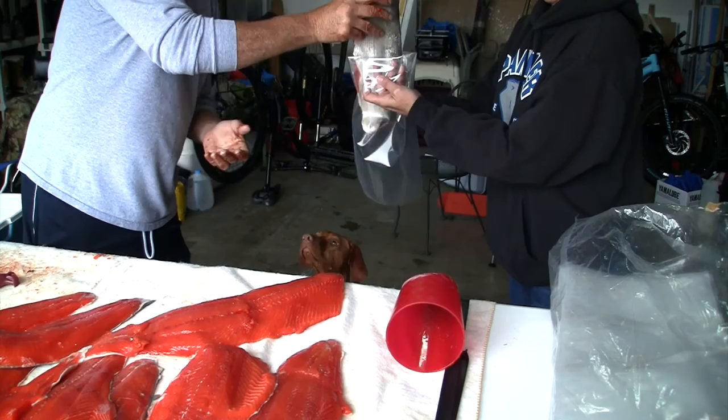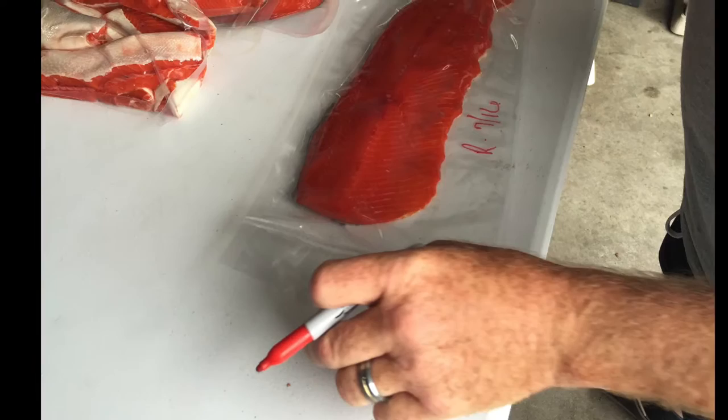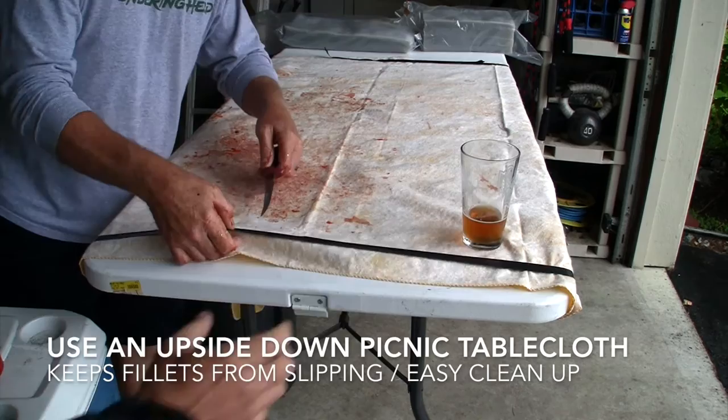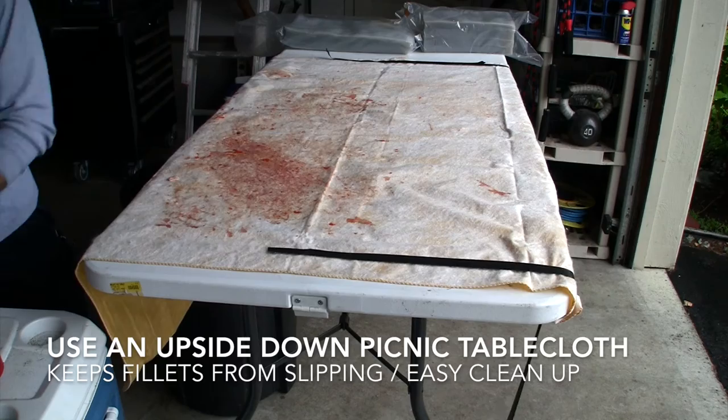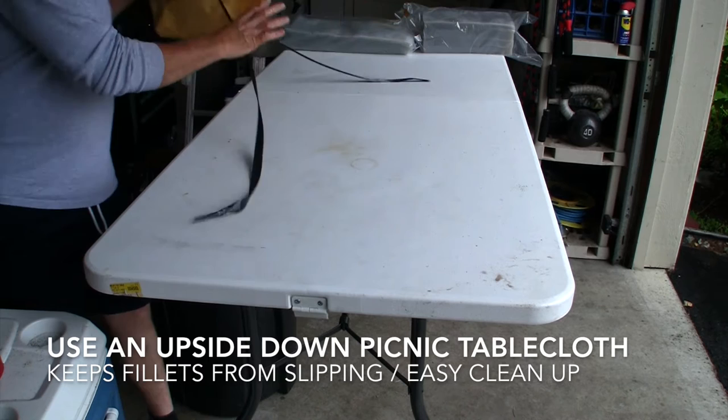My dog acts like we don't feed her. She's got such a good life and she eats well, trust me. One last tip: you're going to see this vinyl tablecloth that's got some type of material on one side, vinyl on the other. Take that on your cleaning table — when you're done just cut it off, wad it up, throw it in the trash. The table's clean, easy does it, minimal cleanup. And most importantly, mama will be happy. That saves more time to drink beer.